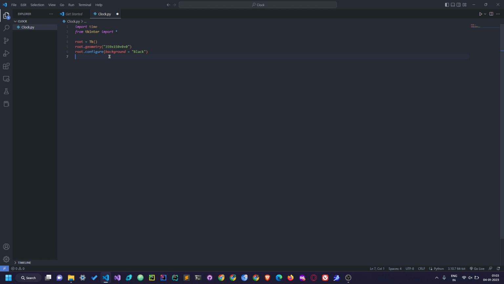And now root dot resizable, and the values will be 0 and 0, which means we cannot resize it. And now root dot override redirect 1. So we are gonna override redirect it to 1.